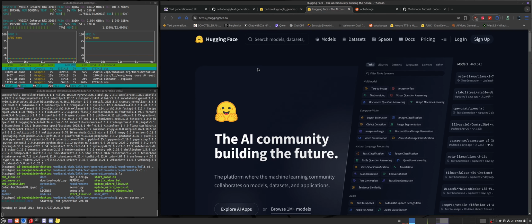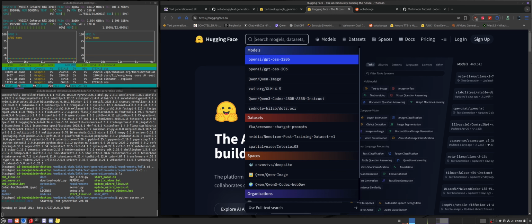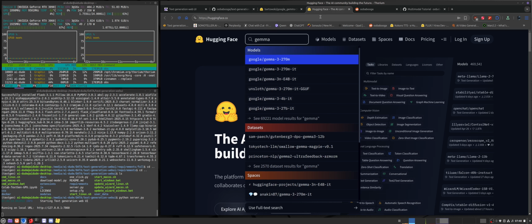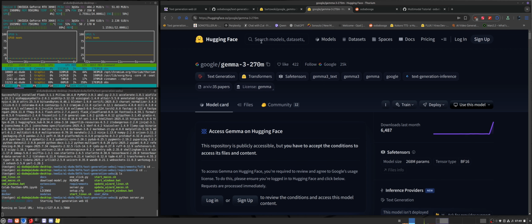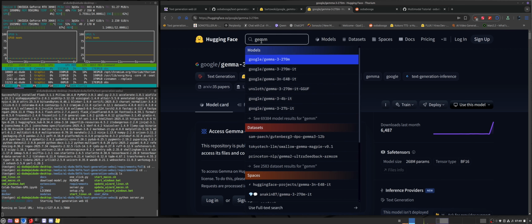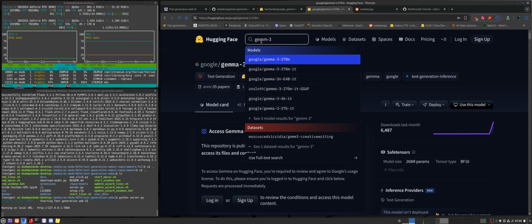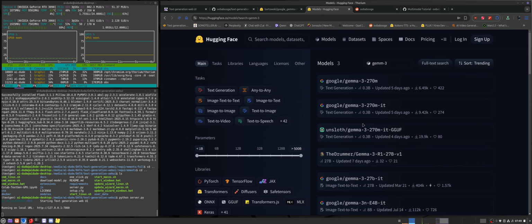You go on Hugging Face and you search for, not Qwen, we search for Gemma 3, and you'll see model results.